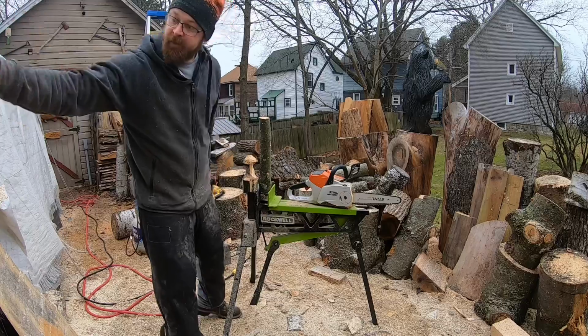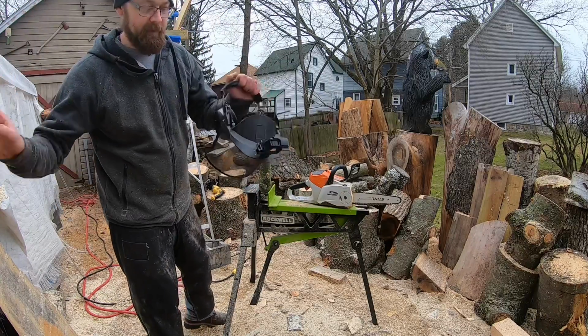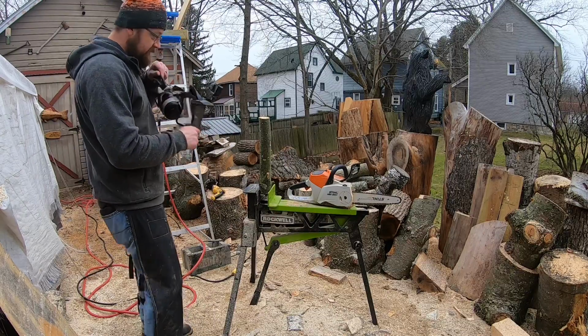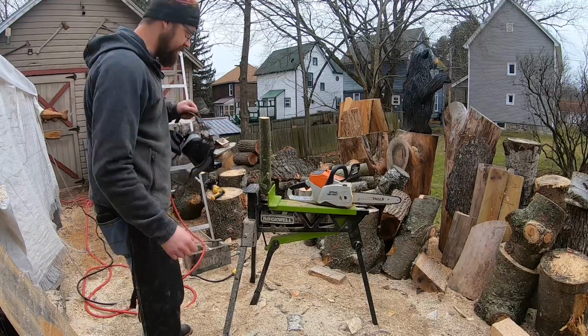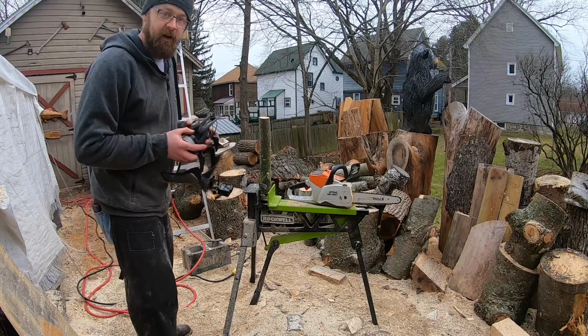So I have my second GoPro set up on my helmet today. I'm going to try and shoot this video so you guys can have my view through the whole thing while we leave this camera here. So I'm gonna go ahead, get this set up, and we'll start carving.